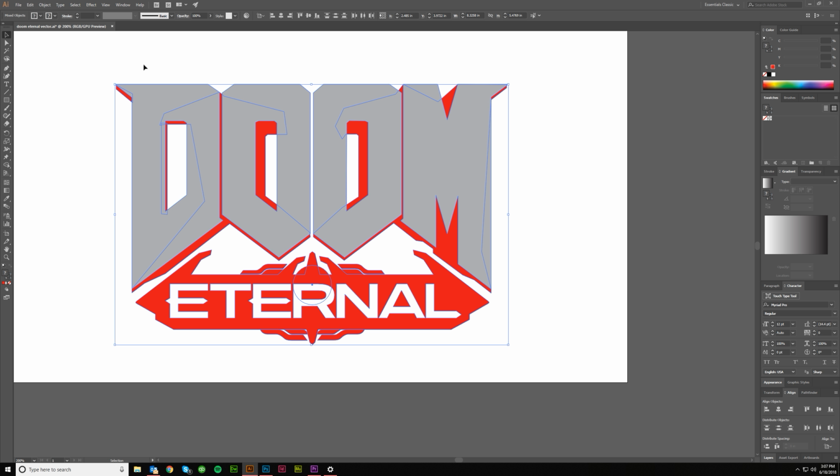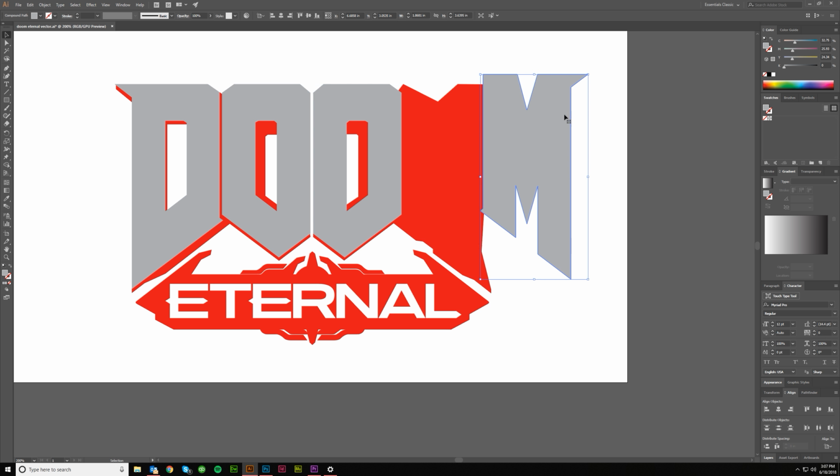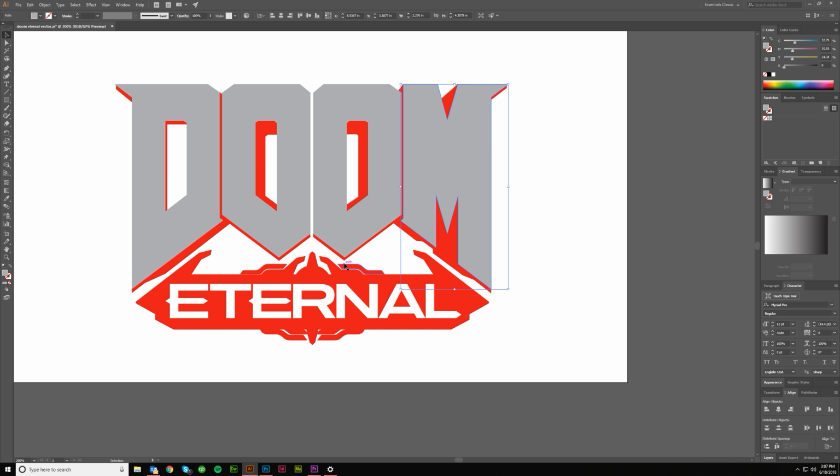Basically, if you don't know how to do this, I'll leave a description link below and also put a card up above that will link back to how to vectorize a logo, because I don't want to go into all of that here, but just know that I created each of these shapes. This is the background shape for the D and the O. There's the O, there's the M. Each one of these is individual. These little pieces here, I've got a circle back here that's by itself. And the reason I have these separated like that is because when I bring them into Photoshop, I want to give each one of these its own bevel effect. So you'll see how that plays out later on in the video.